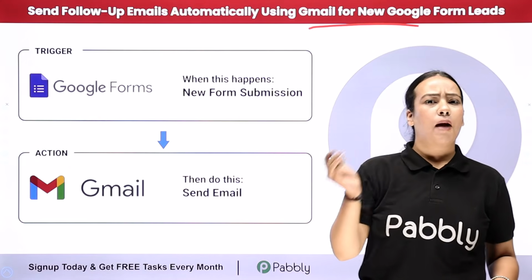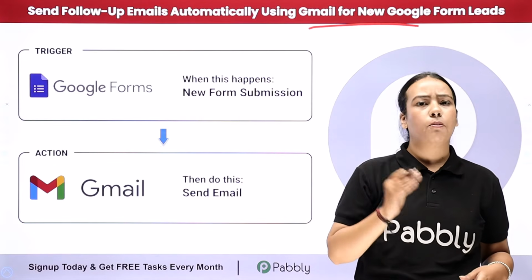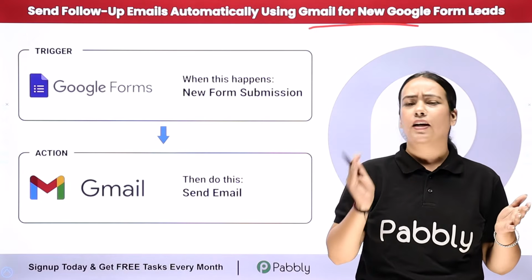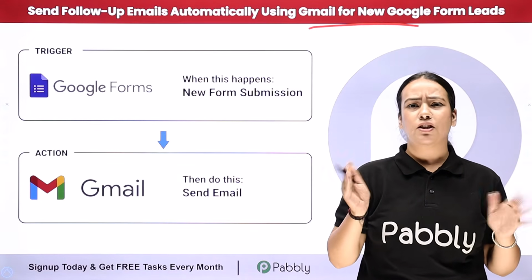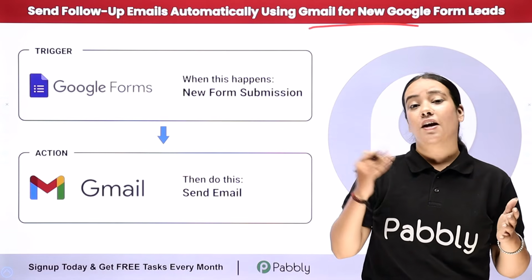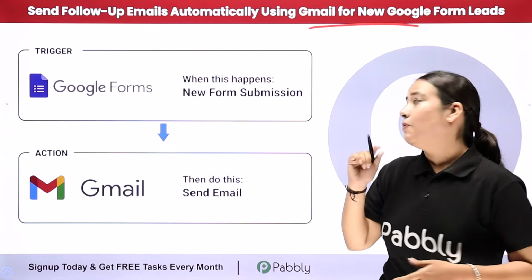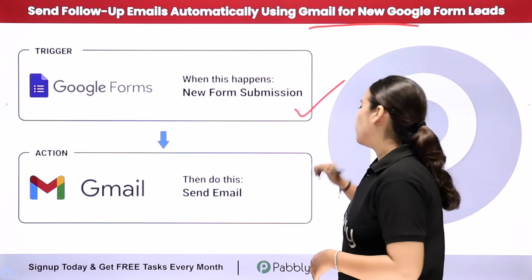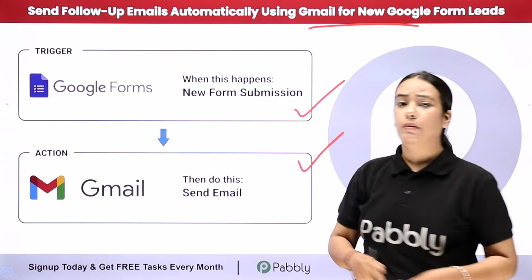Form lead. Now imagine you are collecting data with the help of Google Form and sending manual emails to each and every lead. Sending it manually would be a time-consuming and hectic task. That's where Pabbly Connect makes a huge difference. Now, with the help of Pabbly Connect, whenever a new Google Form lead is collected or submitted, it is automatically going to send a personalized email to your lead.